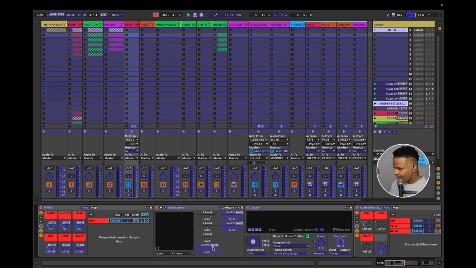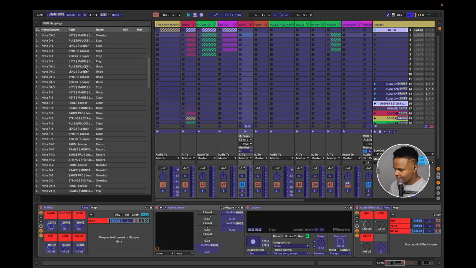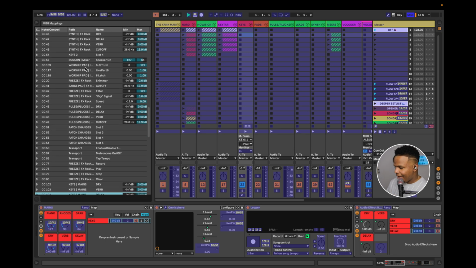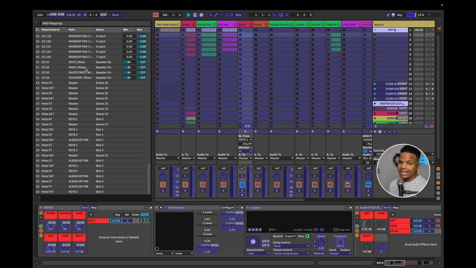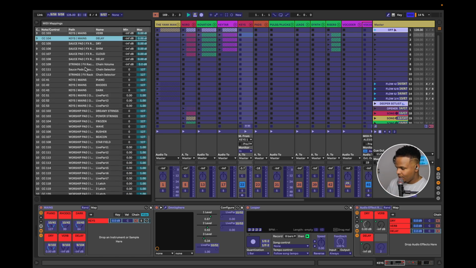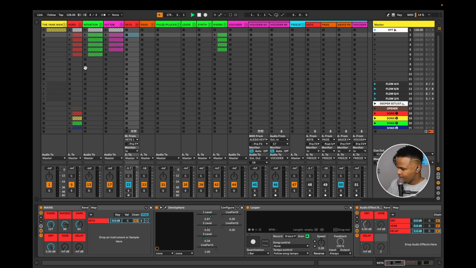So if I hit Command M, you'll see here. I'm gonna hit Command M, and I'm gonna hit Option Command B to open up where you can see all of my parameters. These are all of the MIDI settings that I have set up in here. So I make it look easy with the iPad, but all this MIDI stuff that you see over here, I had to manually set all of this up inside of TouchOSC. TouchOSC is gonna be a really tough video, me showing y'all how I have all this set up. But I had to manually set up all of these MIDI settings, and I had to remember which MIDI I was using, which ones I wasn't using, which MIDI channels, all of that. All right, so let's hit Command M, and then Option Command B, close that down.